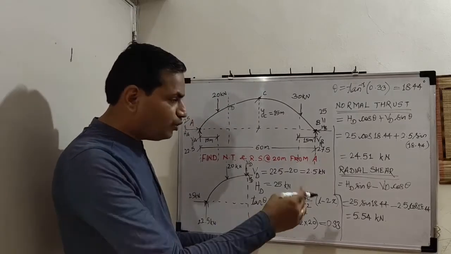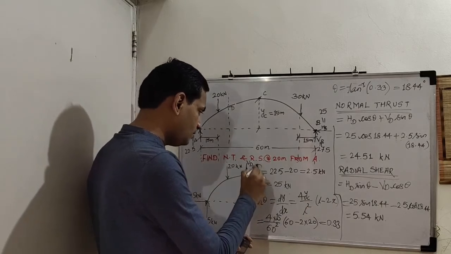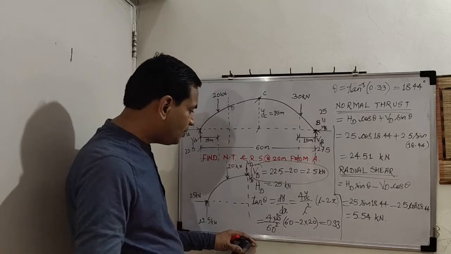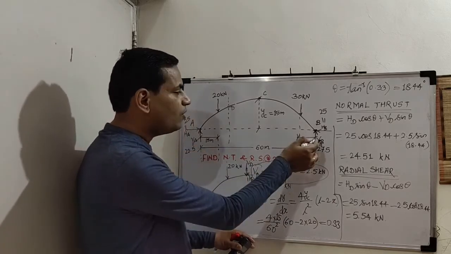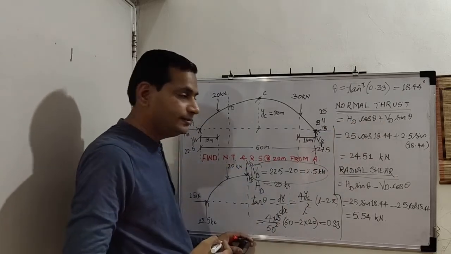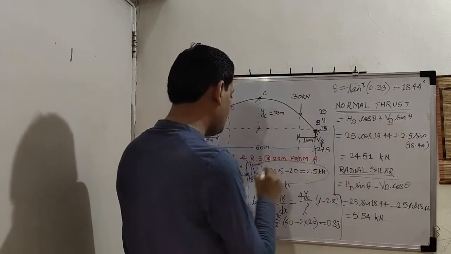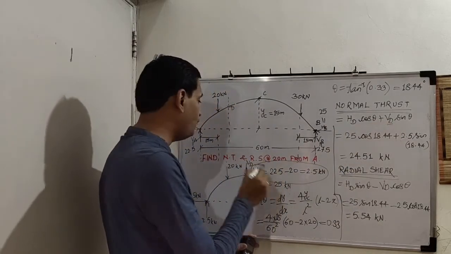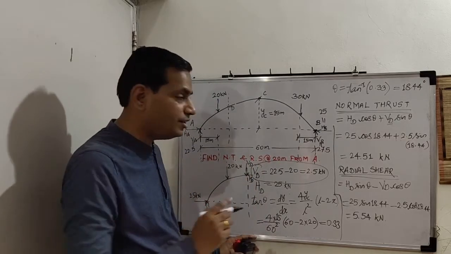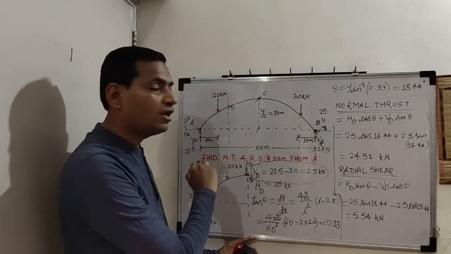Even if we know the total procedure now, where are the chances of mistakes? Here. By mistake we take VA or VB value for VD. But please remember, in both the equations, VD is net shear force at the section where you have been asked to calculate these two terms. Please remember, this is net shear force and not vertical reaction of the arch.